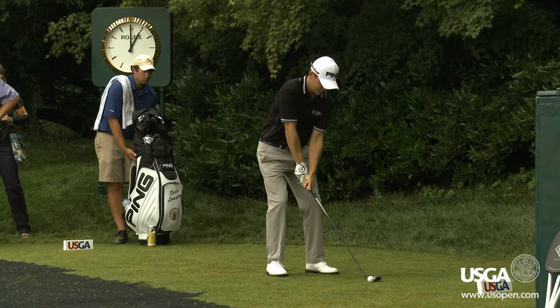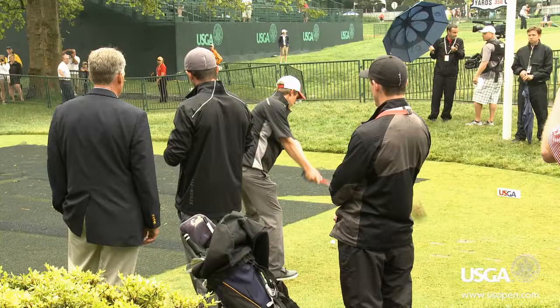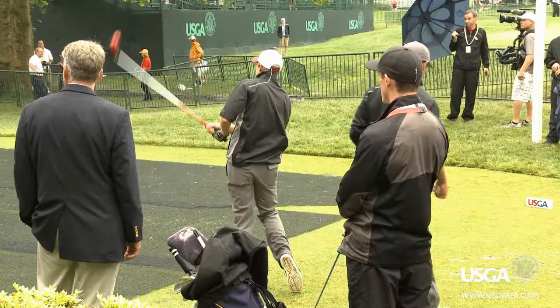A number of the players in this field — most of them, as a matter of fact — don't have a lot of experience playing Merion, but they weren't dampened by the rains that fell on Monday. It's a different challenge than typical US Opens or USA Championships, but golf is all about adapting, and I think this place will still play awesome. I played yesterday, saw the course, and I kind of get burnt out by Thursday, so this is actually probably the best thing for me.